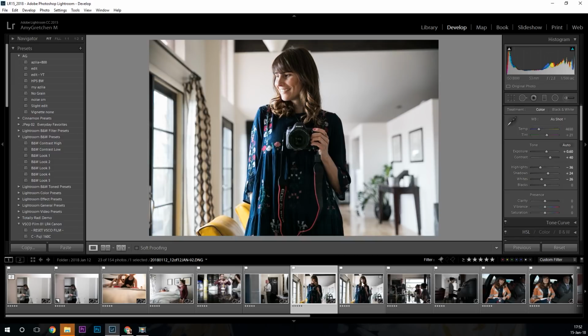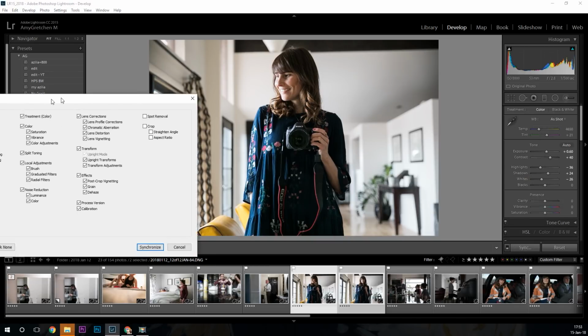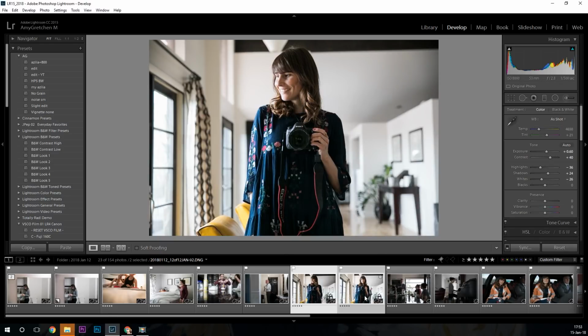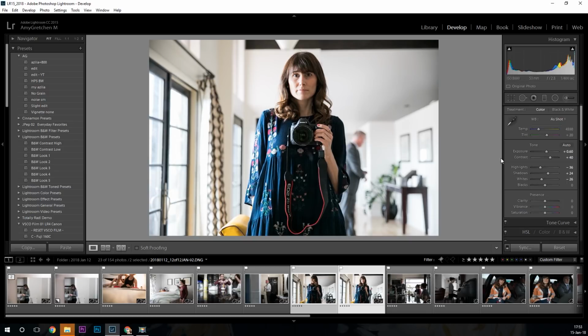Now, these photos I took in the very exact same place. So instead of having to edit them both, I'm going to hit Control and then click on the photo right next to it. I'm going to come over to sync, and it's going to pop up what's in the other screens. Let me show you. I can sync all of these adjustments, and I usually sync all the adjustments except for the crop and spot removal. So I'm just going to synchronize, and you can see that that photo then adjusted.